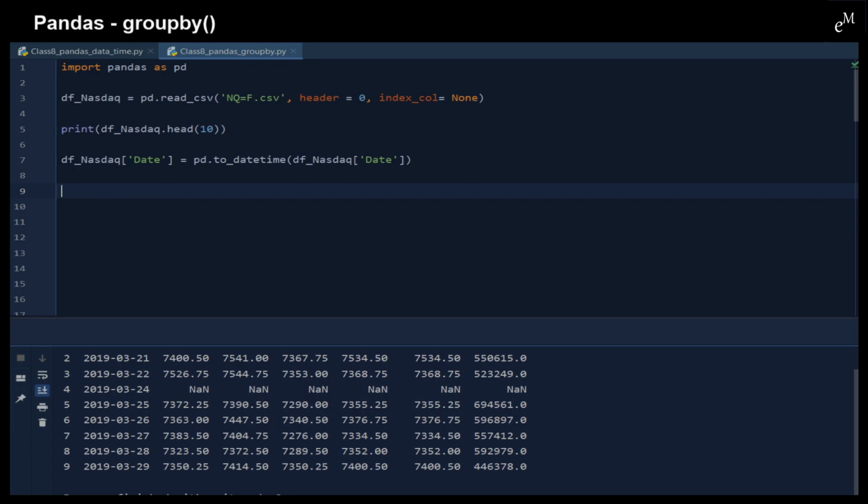And then we just extract the year, and also we want to get the month from these datetime objects. So we just put dot dt dot year.